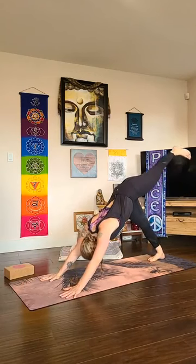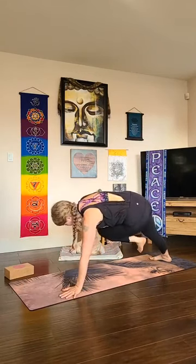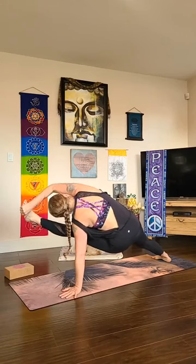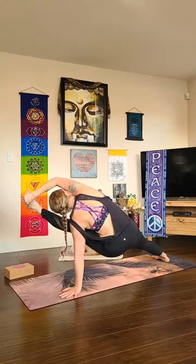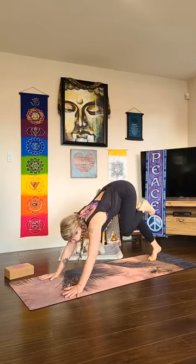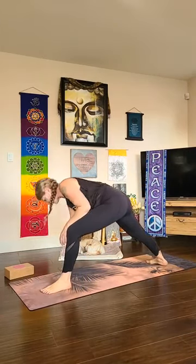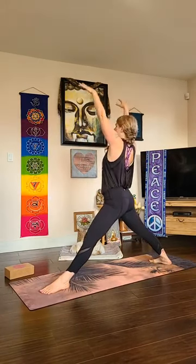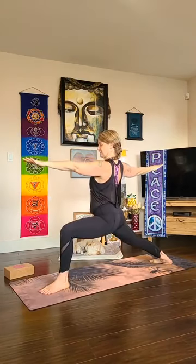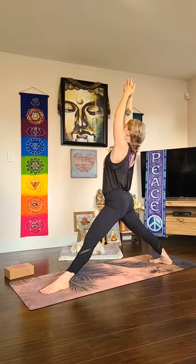Inhale sweep it back up. As you exhale, cross to the right side — turn to the side, hug on to your knee, your outer thigh, outer foot, maybe your big toe, and sweep your leg toward the top left corner of your mat. Look under your arm — amazing. Inhale sweep it back up, knee in toward the chest, keep coming forward, step through — back heel spins down. You're a bit less than a two. Get deep into that posture right away — that devotion, that call to action. On your inhale, both hands reach out, straighten your front leg, maybe look up and close your eyes. Exhale warrior two — two more ujjayi breaths in and out.